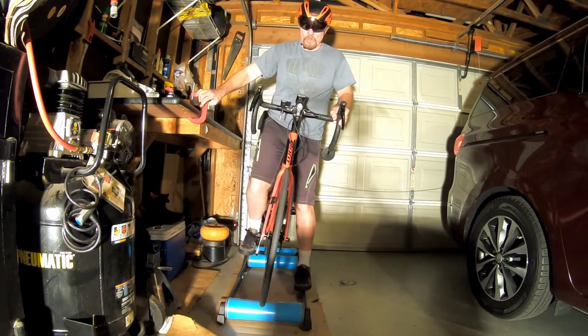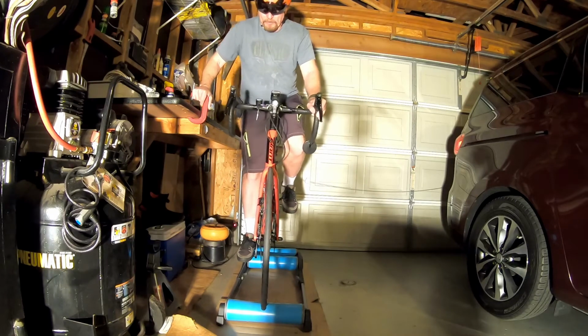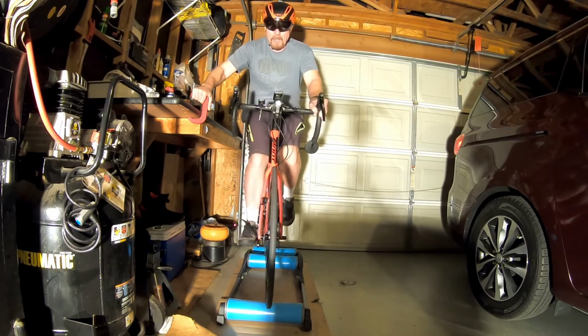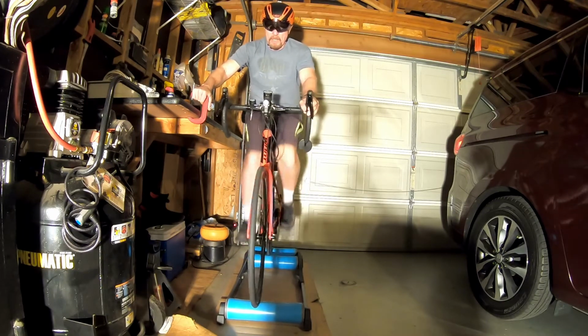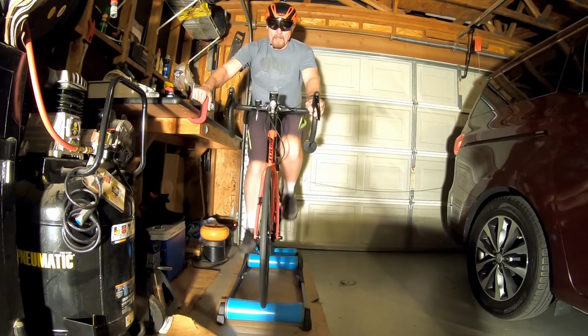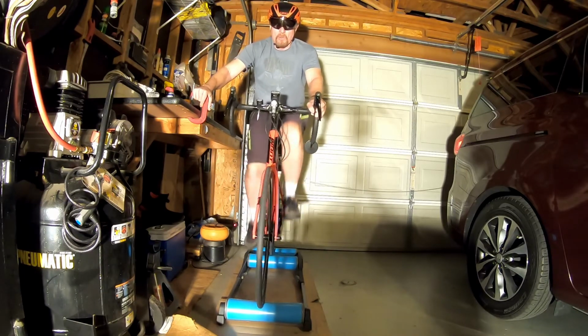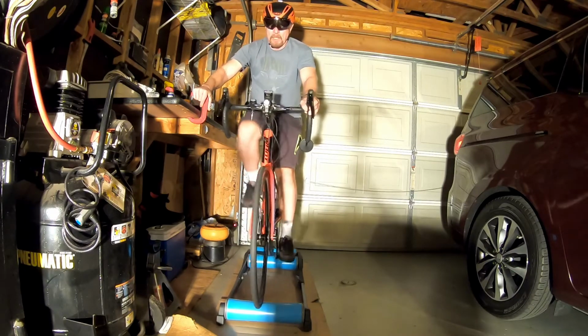I use these rollers. They give you a really good workout. You have to have something to hang on to get started. I ain't gonna lie, it ain't easy. This will give you a workout, and it's hard to stay up. If you stop moving, you're going down. But the trick is you gotta relax.